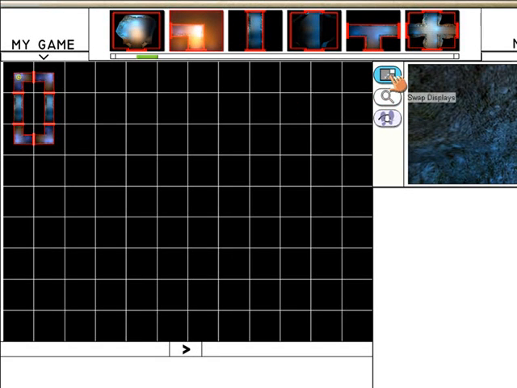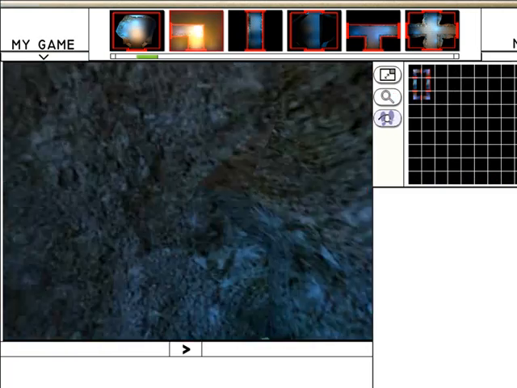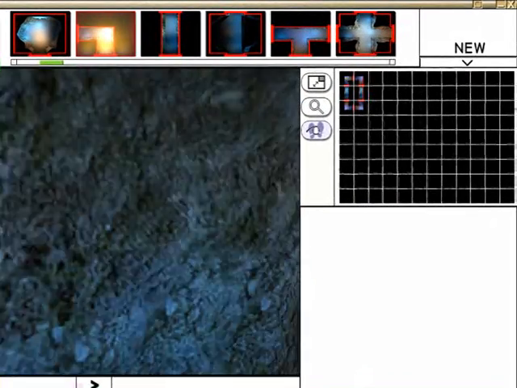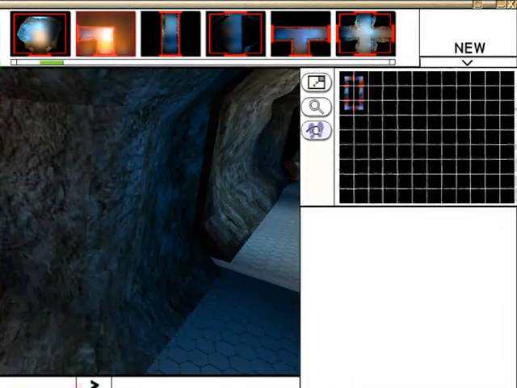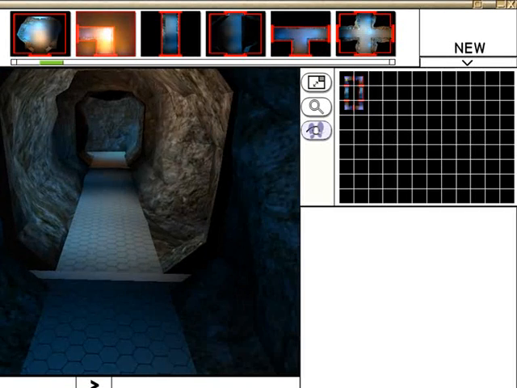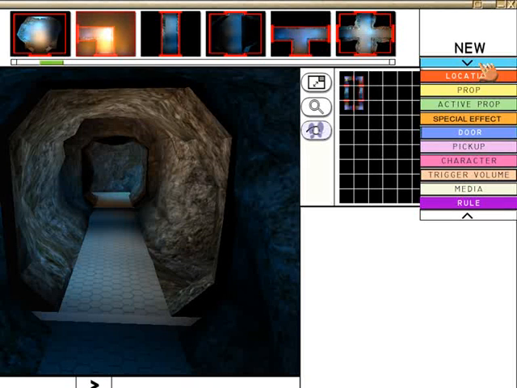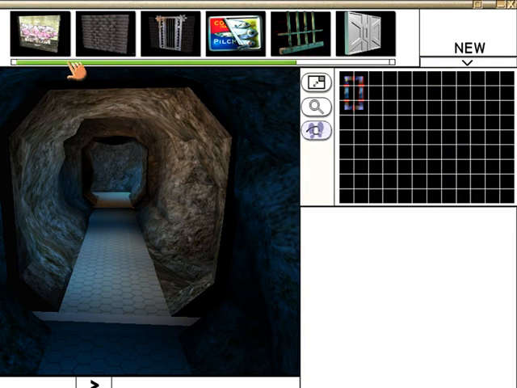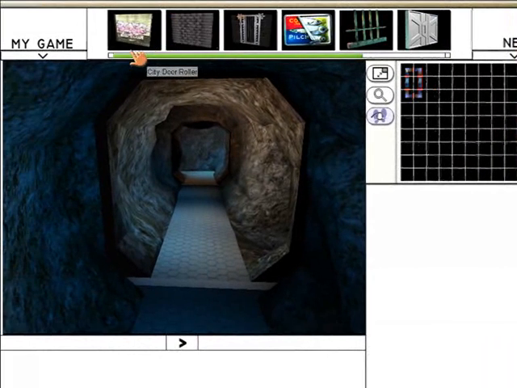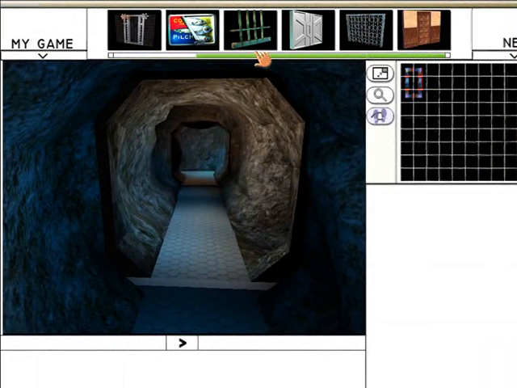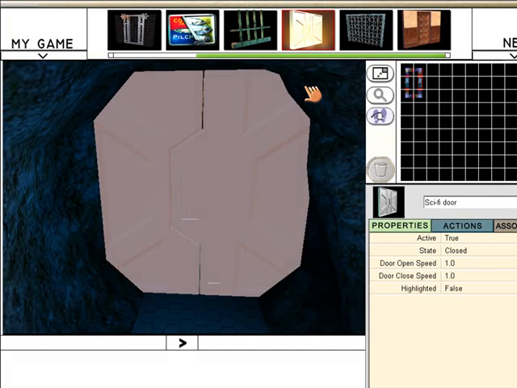So I'm going to change the view again so that I'm back in preview mode, and I'm going to look at the place where I want to put my first door, which is there. Alright, I'm going to go forward a little bit. Now I'm going to go up to the new menu and choose door from the drop down menu, and now I'm presented with a range of different types of door. Well, let's have a little mystery in our life. So I'm going to click on the sci-fi door and drag it into position. Simply let go once you're happy, and the door is there.